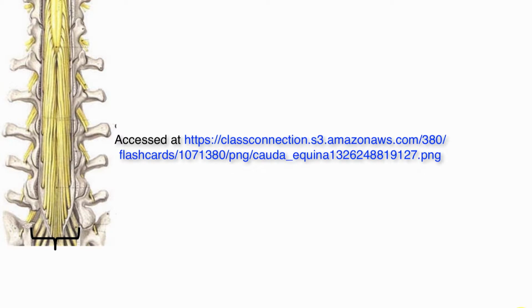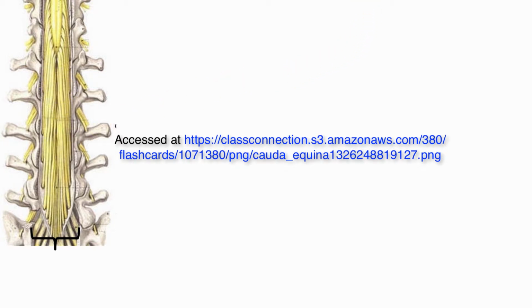Things to keep in mind is that a lot of times with our images for the lumbar spine, we try to keep things very simplistic and can backfire a little bit when it comes to things like test question preparation. So bear in mind that in the lumbar spine, we're not really dealing with the normal actual spinal cord, because that terminates right around that L1, L2 area with the conus medullaris. And then we go into the cauda equina, which is really just a bunch of strands of nerves.